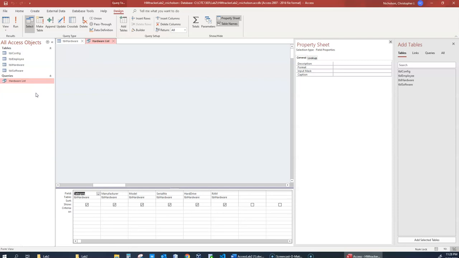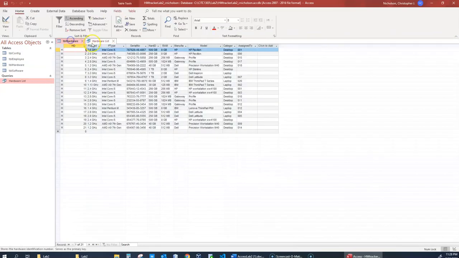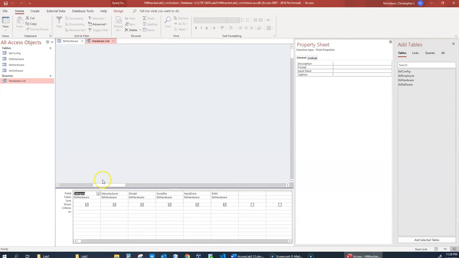Remove the hard drive, RAM, and serial number columns, and do a three-way sort alphabetically by category in ascending order, finally by model. Is this English? Hold on. Modify it. So the way you would modify it is you would go down here to the bottom, and what does it say to do? Remove the hard drive, RAM, and serial number columns.